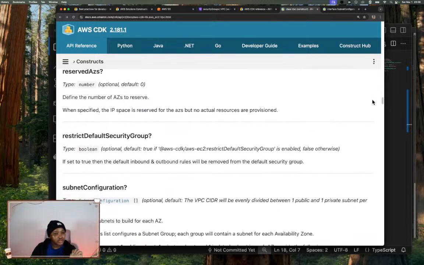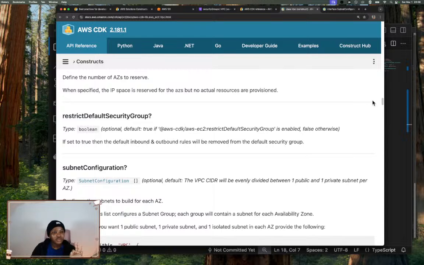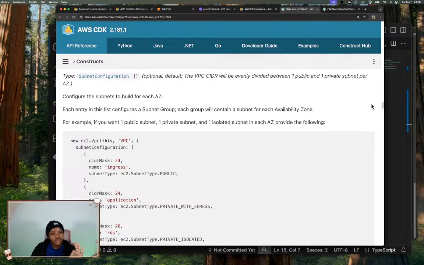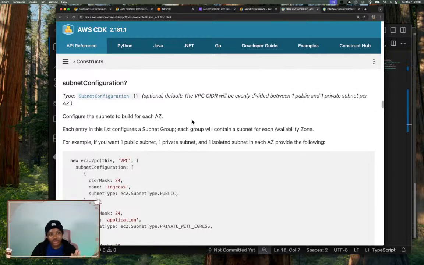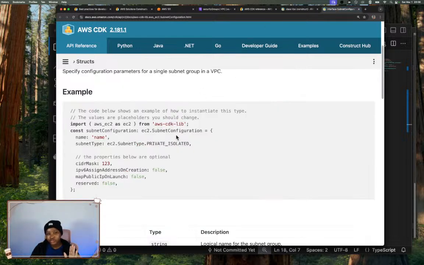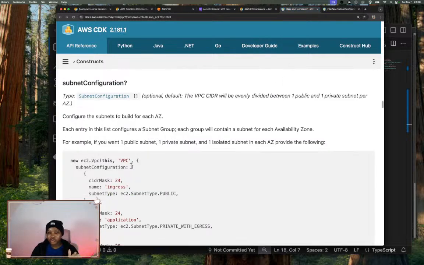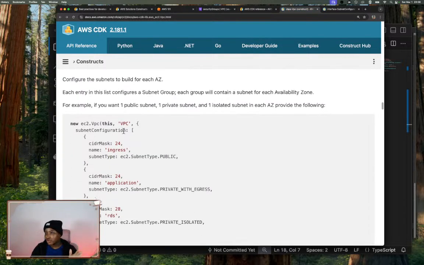Coming back to the NAT gateways, I'm looking for the subnet configuration that we were discussing just now. So this is what the subnet configuration looks like, with an example here even. I'm just showing you that it's a list of individual subnet configurations like this one. This is what a subnet configuration looks like. It's something that you can define on its own. You see const, but it's nested here as something we can pass as one of the options in our props.